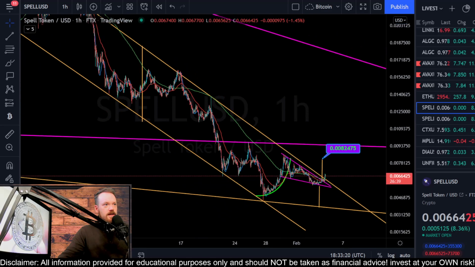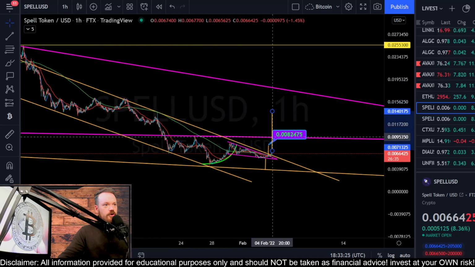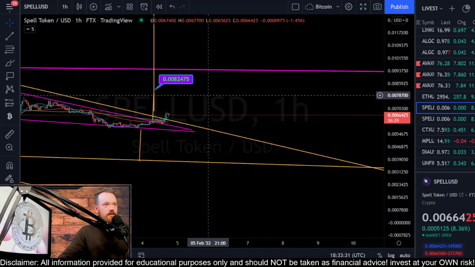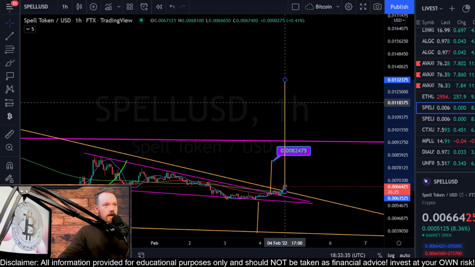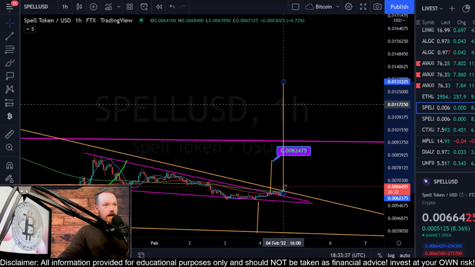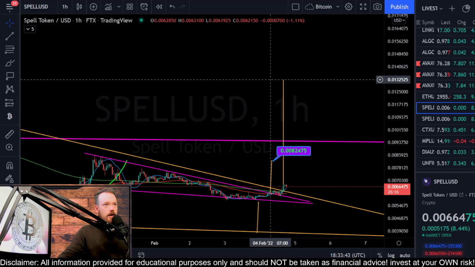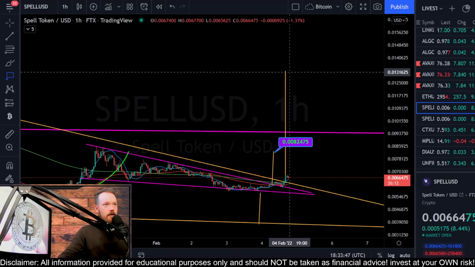But first, let's put in this target, which is a measured move of this falling channel breakout, which you did just recently break out of. Let's put this in here and see where that could potentially get Spell Token, because that's a very bullish target. Let me make sure I have this connected down here to our actual breakout point of that channel. That would put us in at about 0.0132. So right there, a little above 1 penny, guys, would be the target of the breakout of the channel. Now, let's talk about our resistance levels.